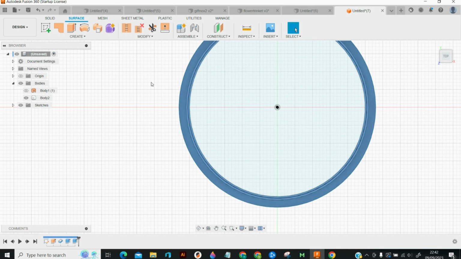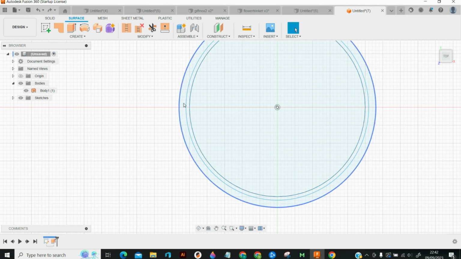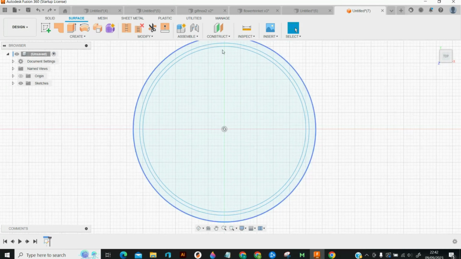So for me, having one sketch that does both cutter types is a lot easier, saves me from moving around, and I can use a lot of keyboard shortcuts as well, so it just saves me a lot of time, especially when I tend to offer my files in multiple sizes as well. So that is that. So let me just go and undo all of the body, so back to basic sketch.